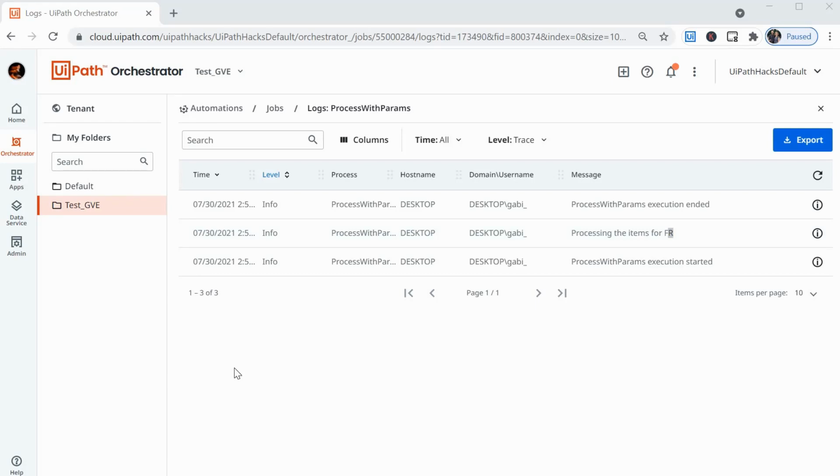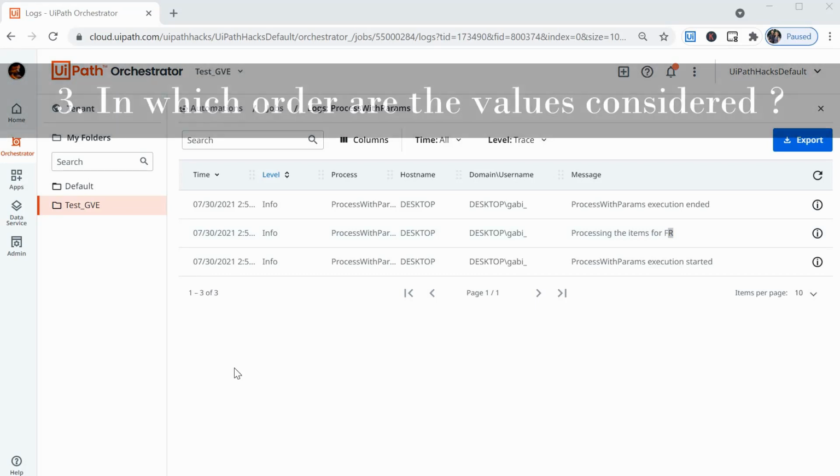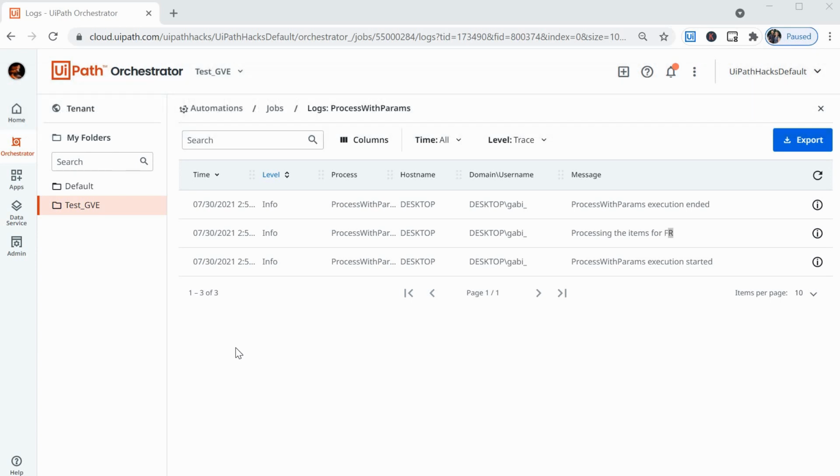And the last point to consider is what is the priority. So we have four places in which we can define these values. We have Studio and Assistant, and we have as well the process definition and the trigger definition, and they are kind of grouped together. So Studio and Assistant kind of overlap a bit, and process and trigger as well. Why do I say that?